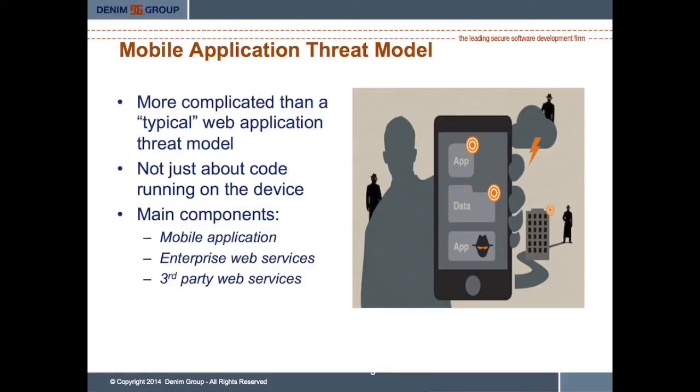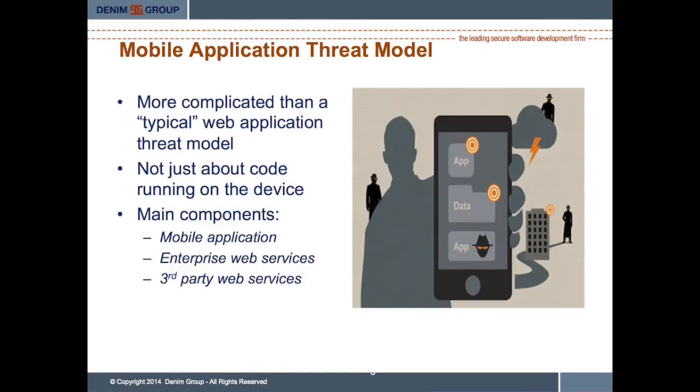So a big challenge with mobile applications is that the threat models tend to be a lot more interesting than they are for a typical web application. In a web application case, you've got bad guys who live outside the firewall, and you control the web server and application server that are executing the application. And of course, with HTML5 or JavaScript applications, some more behavior is moving to the browser, but with your typical canonical web application, you have a pretty good idea of where the bad guys are and where the good guys are.